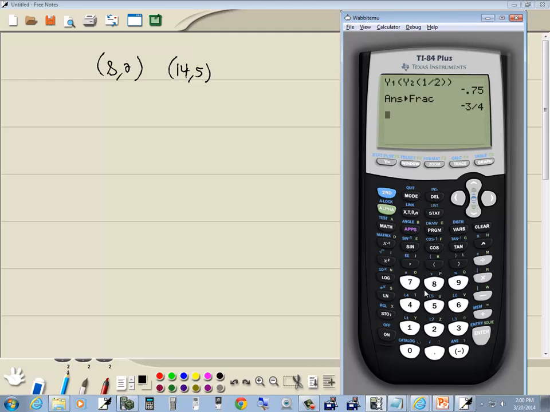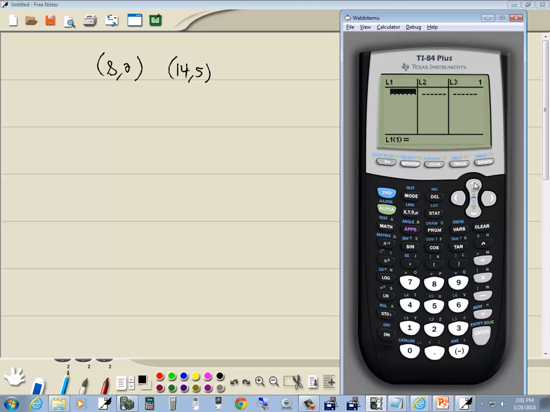Okay, I'm going to press my on, and I'll clear out some stuff here. Okay, now we're going to input our points into stat. So I press my stat button, and I will go into edit. Now you may or may not have numbers here. If you have numbers here, like for example, if I had these numbers, what we're going to do is, see how I got 8 highlighted? I just press my delete key, and that'll delete it out. And 6 is highlighted, so I press delete. And 3 is highlighted, so I press delete. So that's how you can clean out numbers already there.